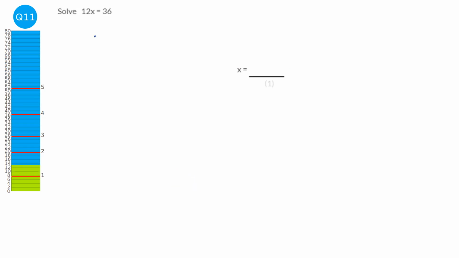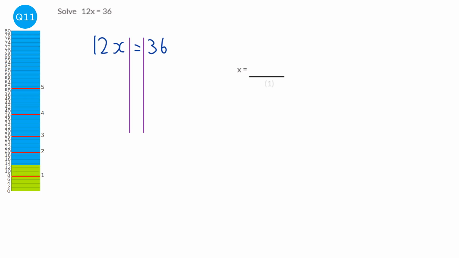We're going to start just by copying out the question. Now when we're asked to solve, it means we need to find x. Okay, and I'm going to start by putting in my solving lines, which are just lines to the left and right of the equal sign. And what we need to do is get x on its own on the left hand side.